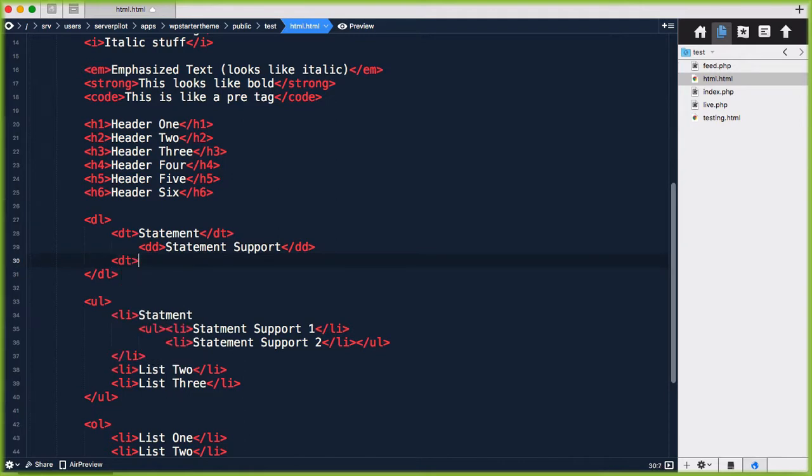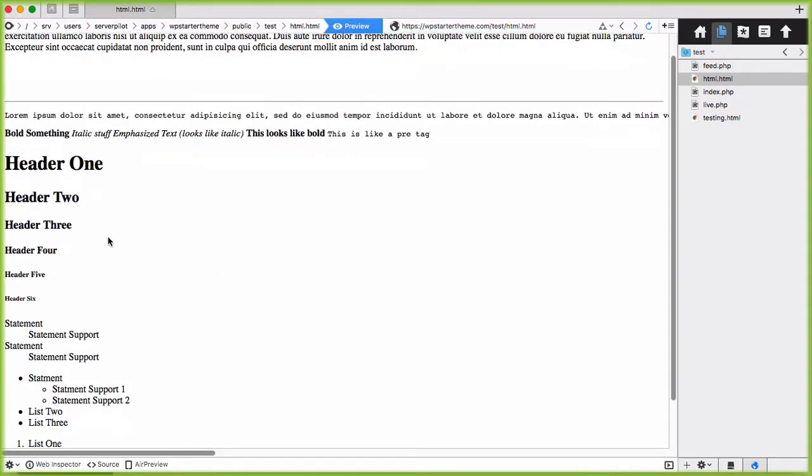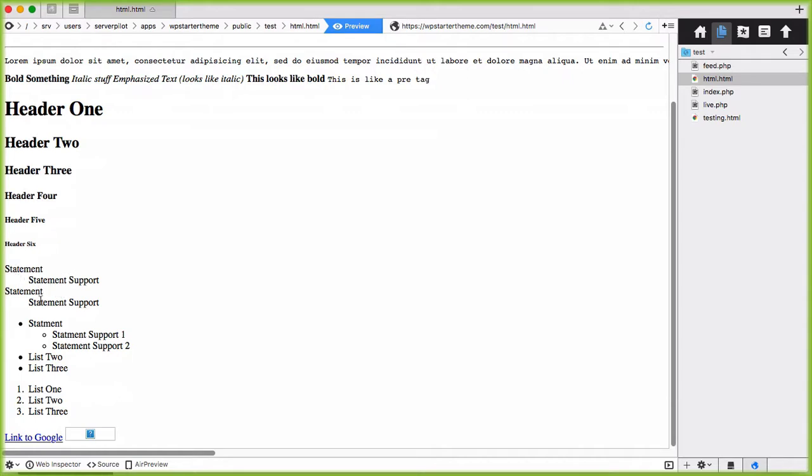Every time you have a definition statement, support. Now, when we go take a look at this, it's just going to look like an unordered list without the bullet points.